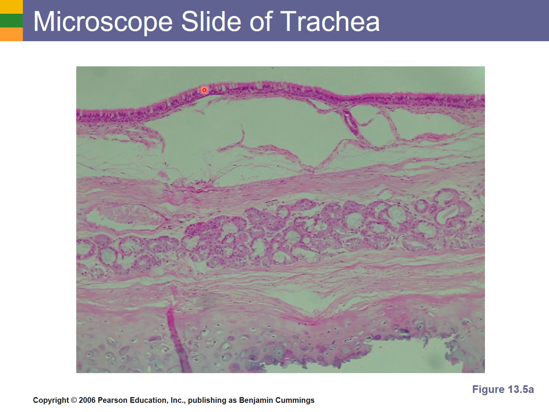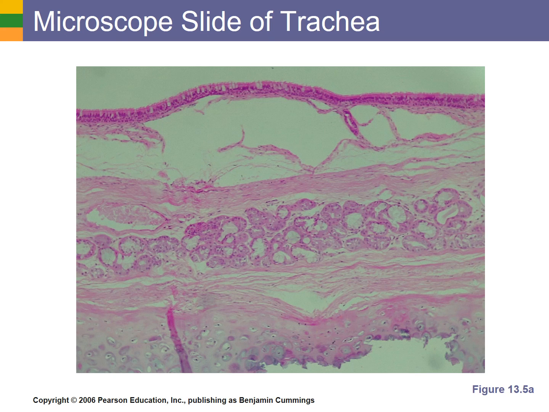The pseudostratified columnar epithelial tissue and the cartilage should help you distinguish a slide of the trachea from a slide of the small intestine. Remember in the digestive system lab you will also look at a slide of the small intestine under the microscope. Like the trachea it's a hollow organ so you're going to have a lumen which is open space. You're going to have epithelial cells lining that lumen. But what's different is: we have pseudostratified columnar epithelial tissue lining the trachea, we have simple columnar lining the small intestine, and also we have villi in the small intestine. We don't have those structures in the trachea. And of course we have cartilage in the trachea — we do not have cartilage in our small intestine.